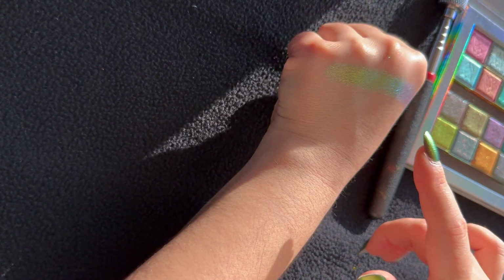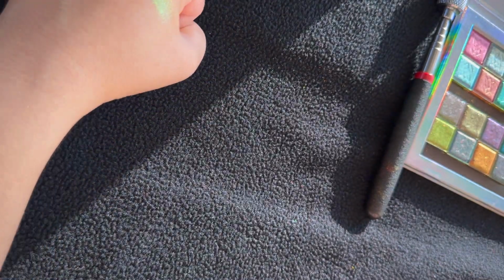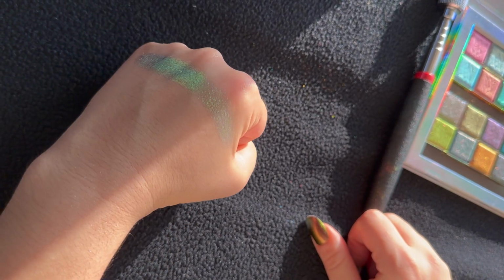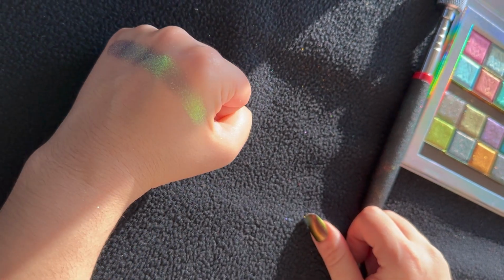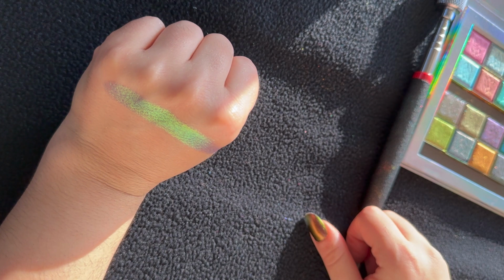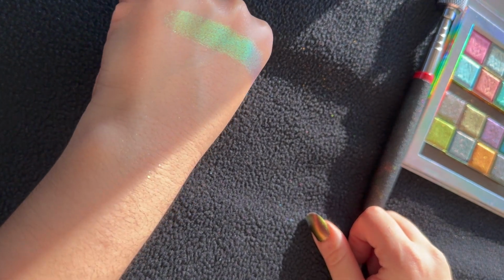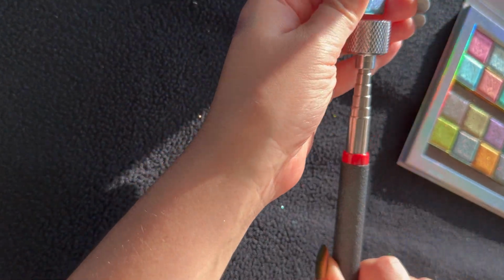Beautiful, beautiful shade. This is also not super opaque. Let's bring it in the shade. Let's make sure it's zooming on my hand. So the shifts are even more obvious in the shade. I'm hoping you're seeing the gold there and then the teal there. Very beautiful color. I now want to use this color more often.